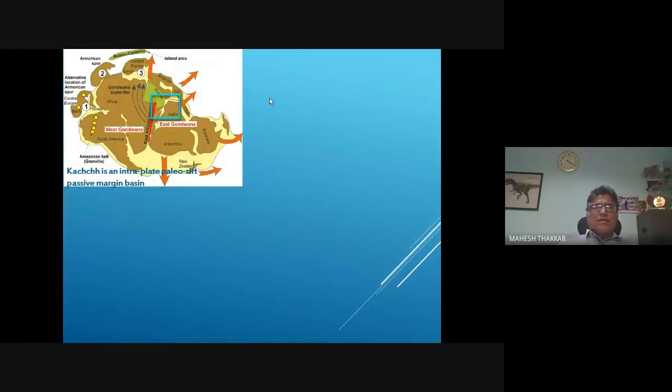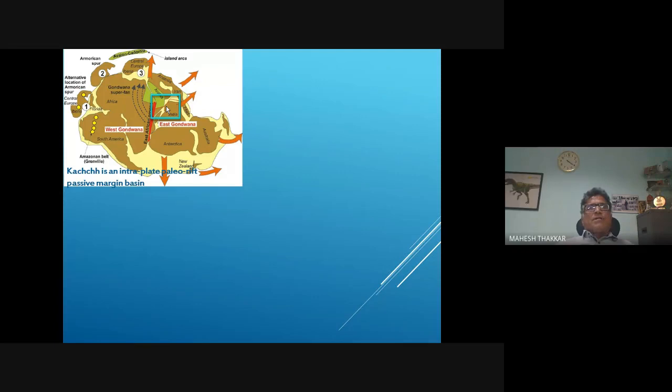So to understand the Kachchh Rift, we must go back to the Gondwana rifting systems. Everybody knows the latest plate tectonics: around the late Triassic period we have this rifting and drifting. Our major interest is the rifting in the western part of India, between Madagascar, Africa and India. This is the origin of the rift system of the Kachchh Paleo-rift system that we see today.